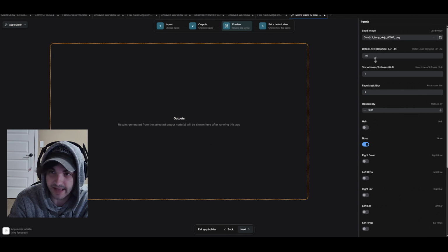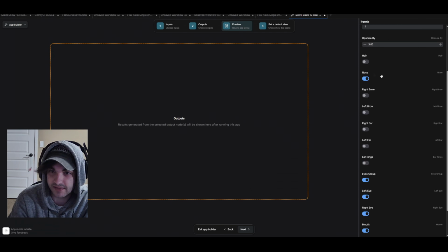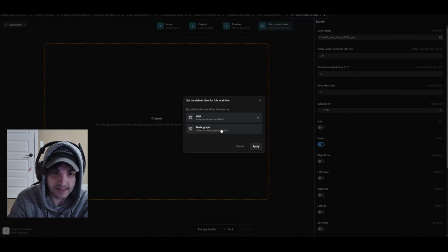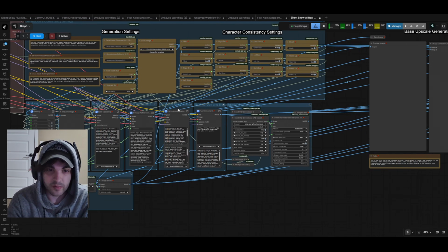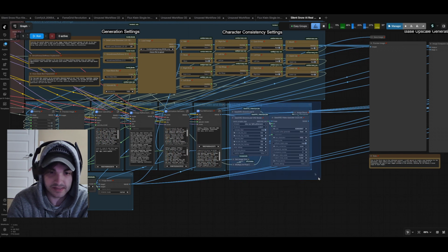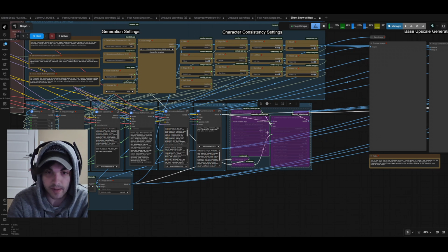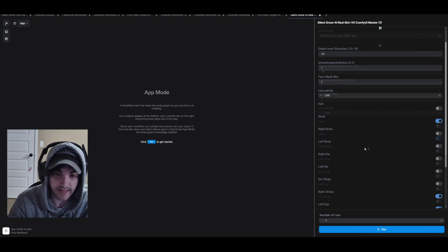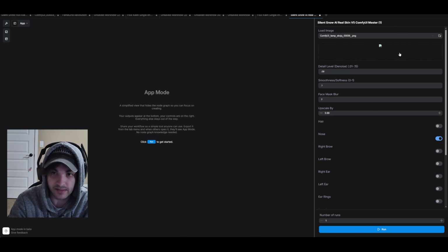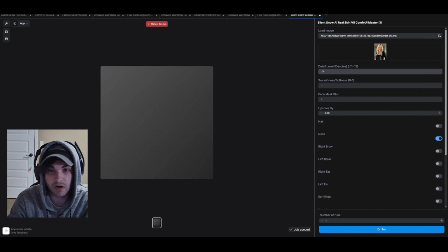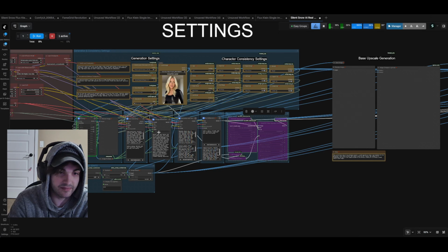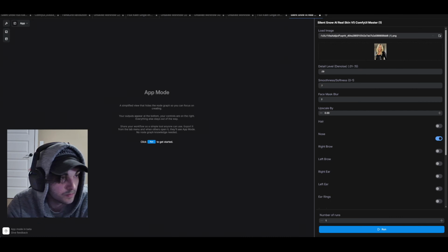And so boom, we can see that everything has been loaded here. It'd be really nice if we could customize the view of this a little bit more. But this looks good to me. I'll click next. And again, we'll select node graph and exit to workflow. And so one thing we can do, this workflow actually uses SeedVR2, but I'm running this locally, so I'm going to bypass that. And technically, if we go into the app view now, that should be reflected when we run this job. And so again, as you guys can see, it's a much simpler way to view extremely complicated workflows. Like half of this really doesn't need to be visible to the user.